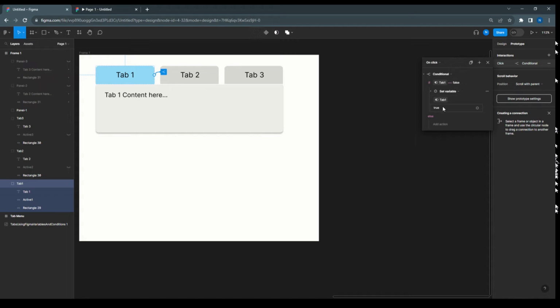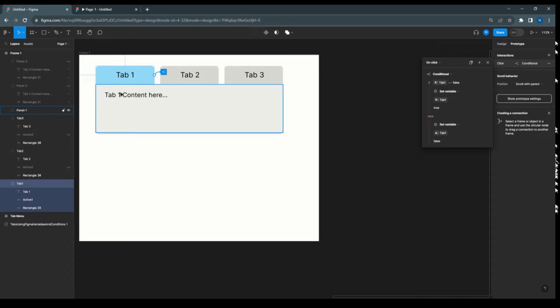Once we have written for true, we need to add the else part. So we can say set variable tab 1 false. So this work is done for tab 1.